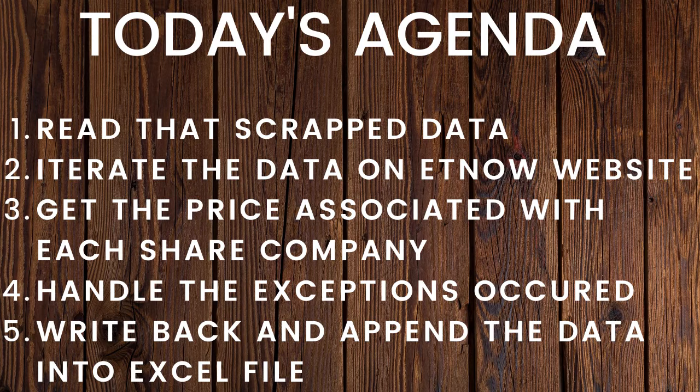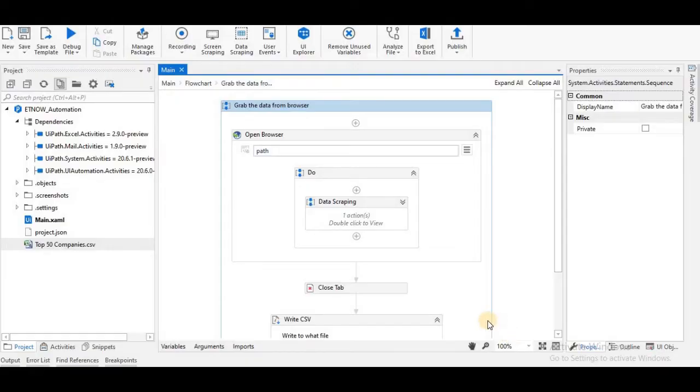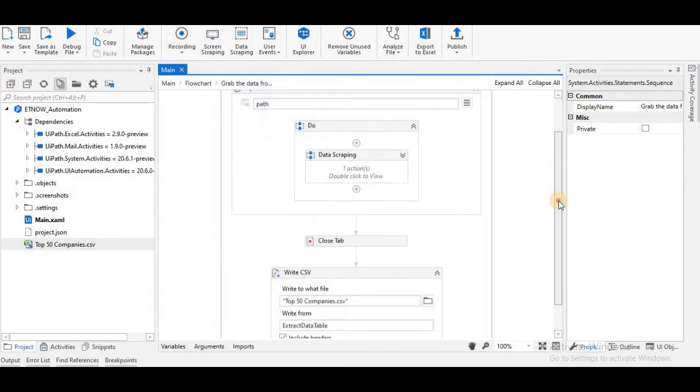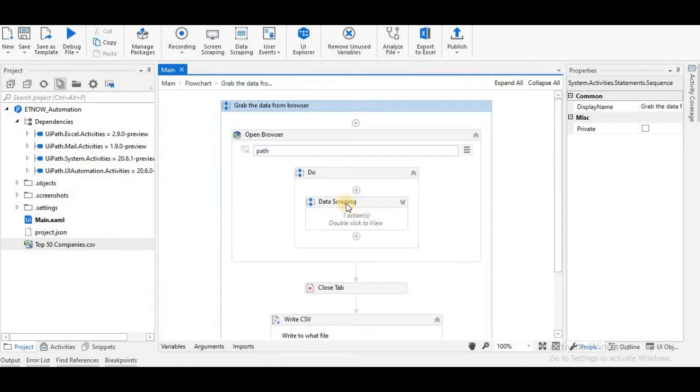So, in continuation of my last video, we will continue this project as well. Quickly, let me recap the last session. In the last session we opened the browser and scraped the data from the ETNow website.